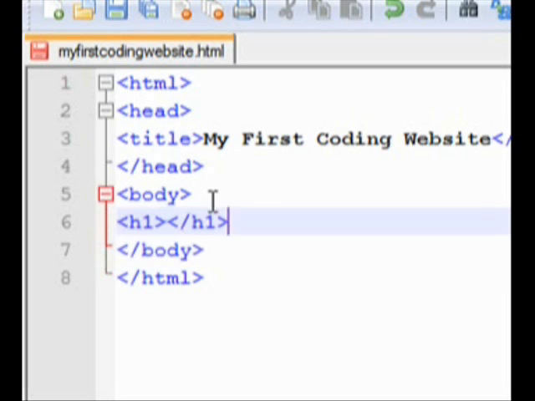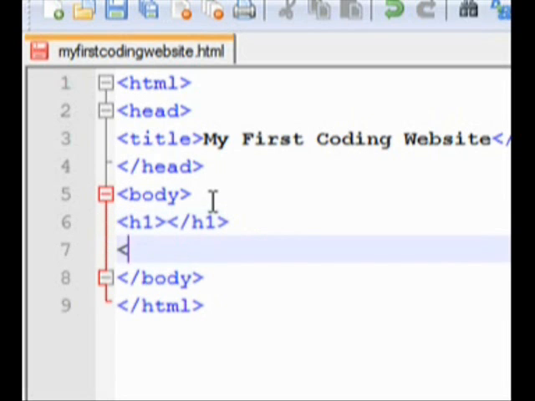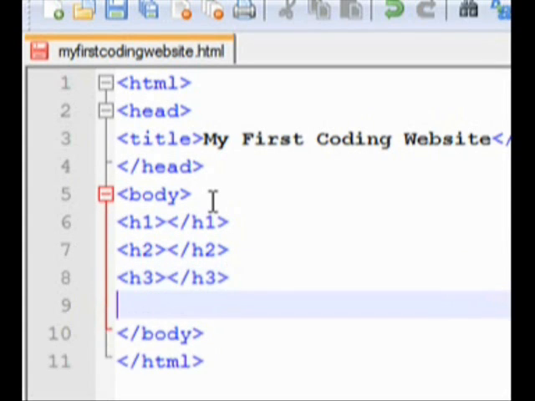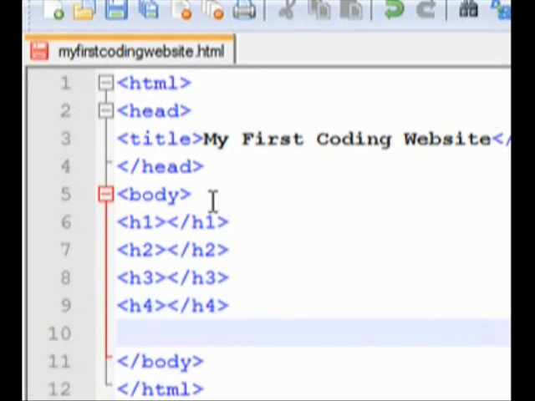So just continue writing in the closing tag for that, and just add in the rest of those tags for heading 2, heading 3, all the way down to heading 6. Now don't forget to properly close the tags either.